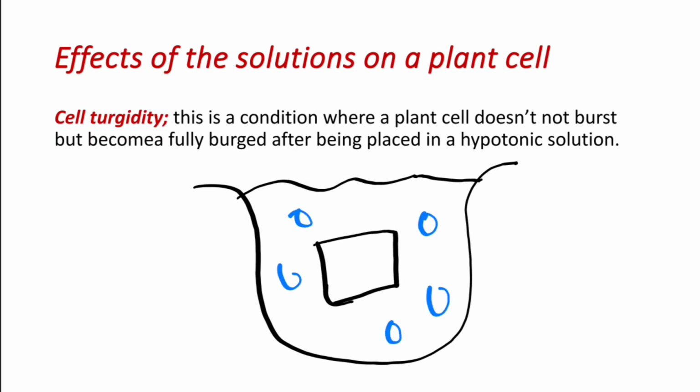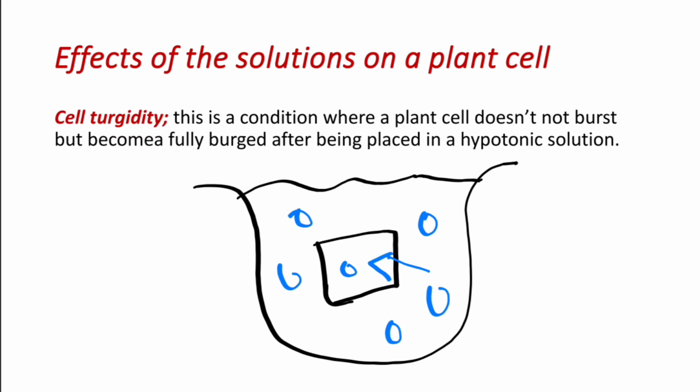So in this case, let's say we've got 5 water molecules and this cell has got just 1 water molecule. What does that mean? It means it will start gaining water, isn't it? And when it is gaining water, it will increase in size. But in this case, it won't burst. It will just become fully bulged. By fully bulged, we mean when you put, let's say, a small container in the fridge, then leave it there for like a week, and come back, you find that it has increased in size. That is a container being fully bulged. That's what will happen to a plant cell. It will become fully bulged because it has gained a lot of water.